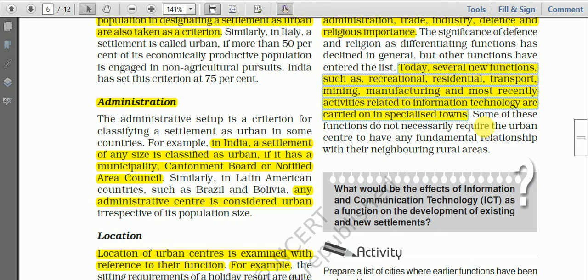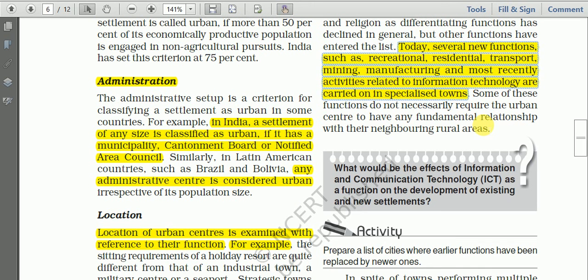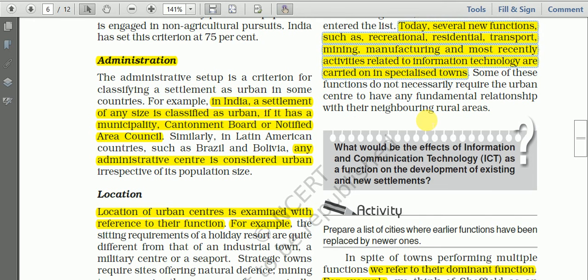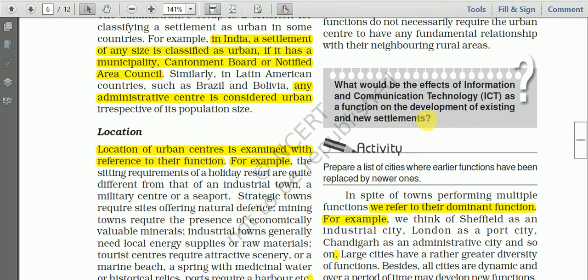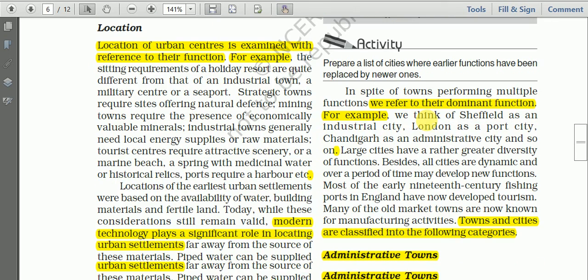Like Bangalore of India, then Seattle in North American countries, like that. Do you know about the Silicon Forest, then Silicon Valley? Do you remember? Those are examples of cities related with information technology, Silicon Valley, Silicon Forest. Next, let us proceed.